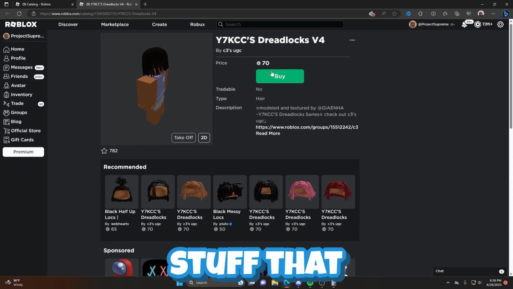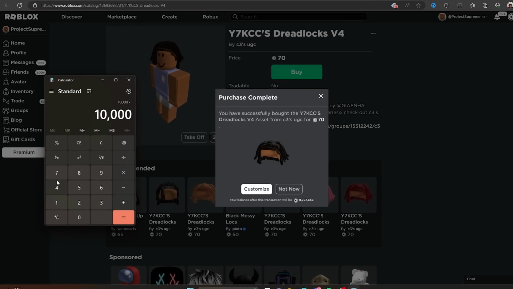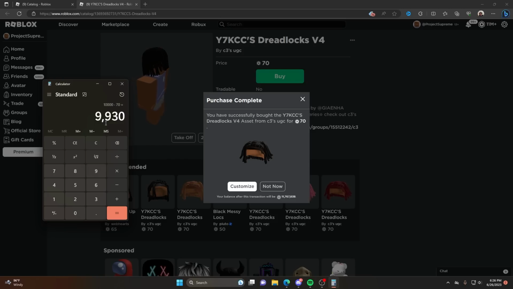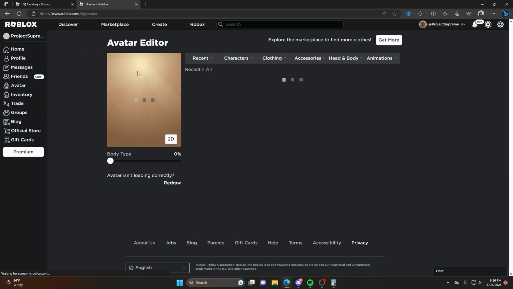By the way, I got to get stuff that I never had before. So this is 70 Robux. Let me go ahead and subtract 70 from here. 70. Yep, there we go. Now we officially have 9,930 Robux to spend. All right, let me just go ahead and put that on.